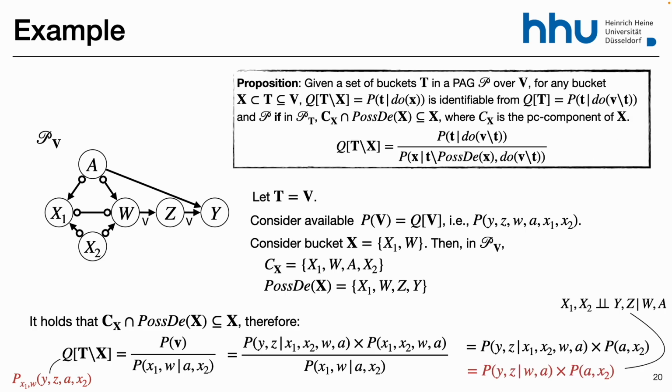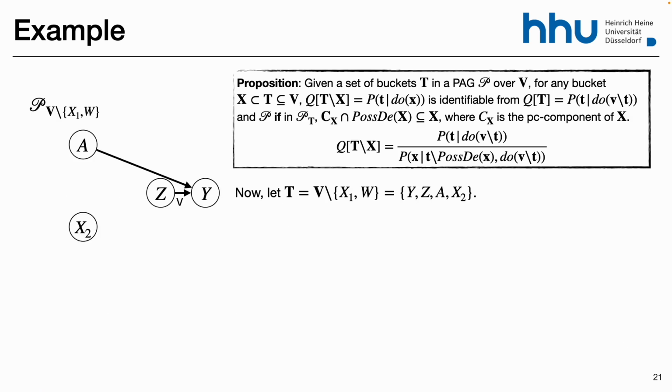I kind of put simplifying even more. This is also not done by the algorithm, but you can apply some conditional independence and simplify even more. In this case, we removed all the nasty do terms just because T is equal to V, right? This is easy. Okay. If you go here, it's a bit harder.